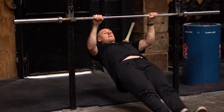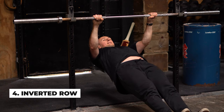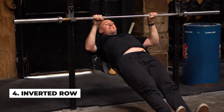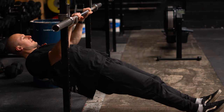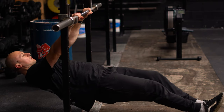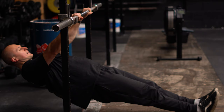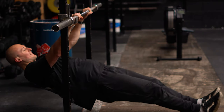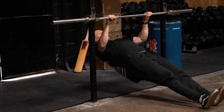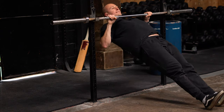Finally we've got our speed exercise. We're going to be doing three sets of five, and this is an inverted row. As you can see we are down to just bodyweight as the limiting factor, and our velocity is going to be as high as it has been. The intention here is to move as quickly as you can — a bit of control on the eccentric, then explode as fast as you can into the bar. This is the last exercise to finish off the session.